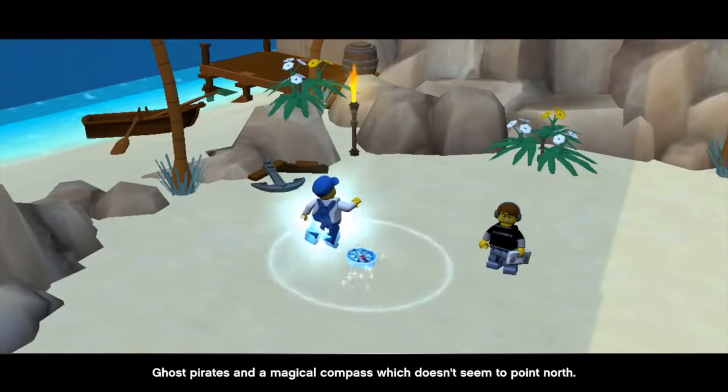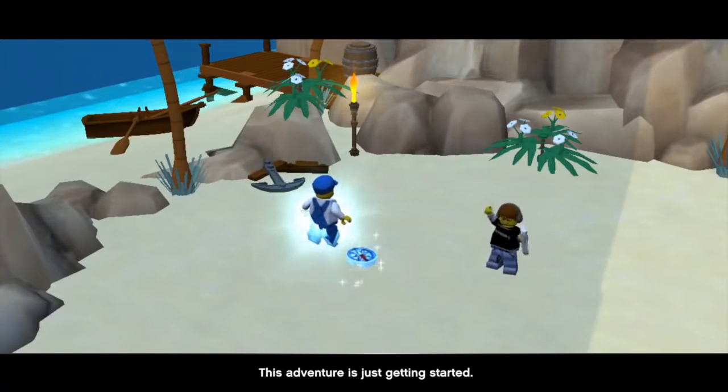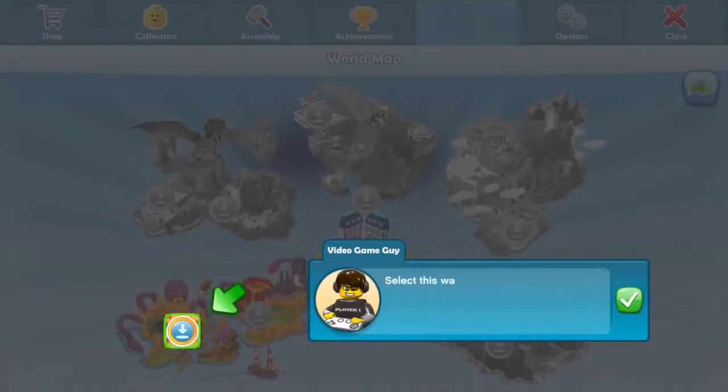Ghost pirates and a magical compass which doesn't seem to point north. This adventure is just getting started. Select this waypoint to go to the pirate world.